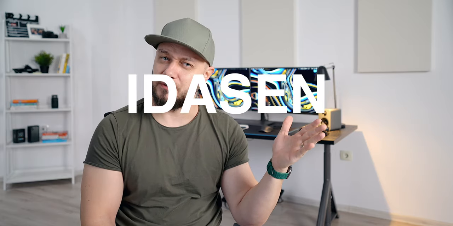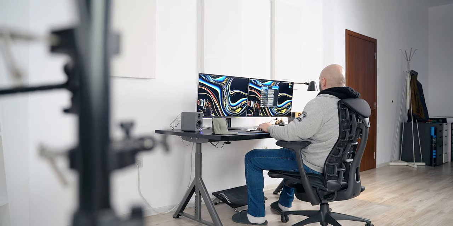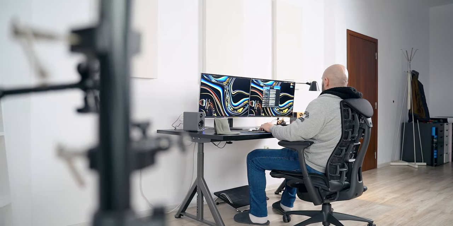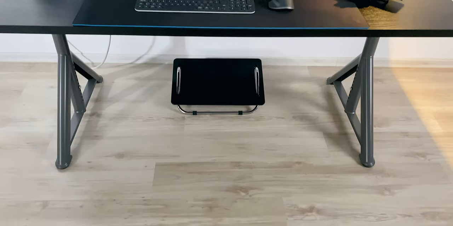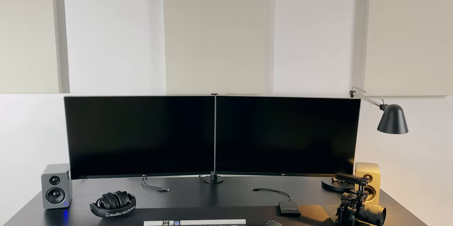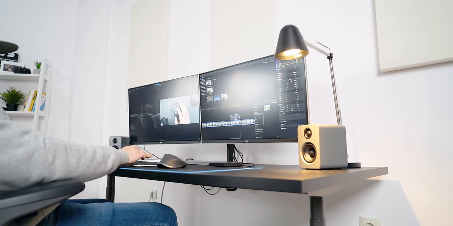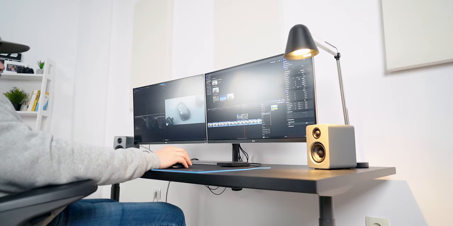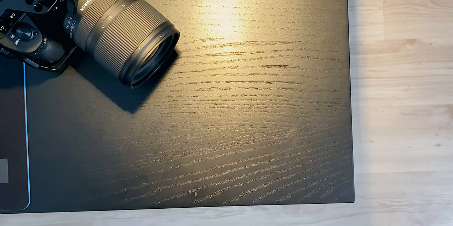The desk here is from IKEA and it's called Idesen? I'm not sure. And I ordered it in the largest top size possible. It is a very sturdy desk with dark gray metal legs that can be height adjusted. However, don't be fooled that they can be adjusted on the fly. The height settings should be done upon the desk assembly because once the top is on, it won't be straightforward to raise it up or down, especially if you are by yourself.